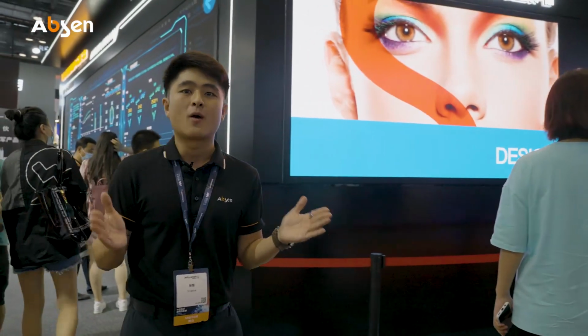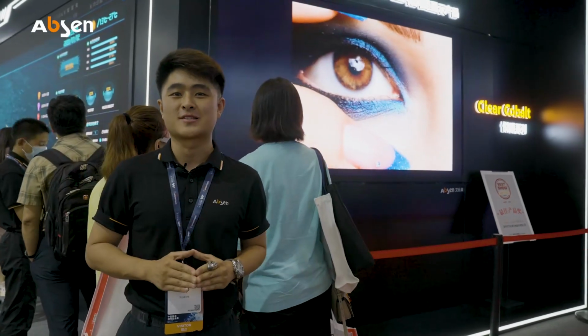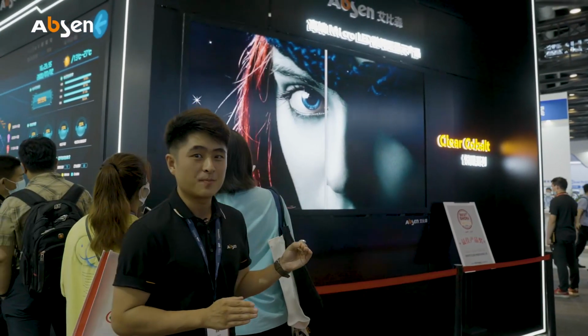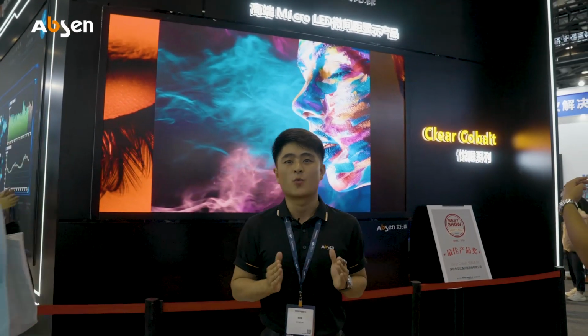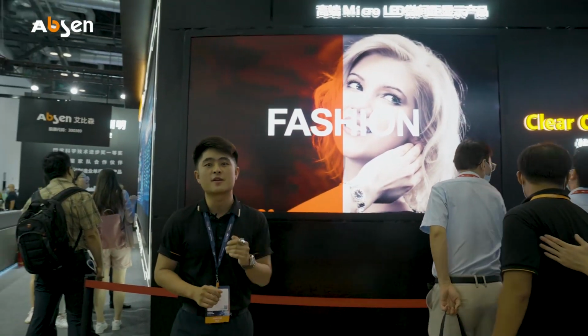But there is one question, why micro-LED is needed and why every customer is asking for micro-LED solution from manufacturers. Now there are some certain reasons. First of all, it's very simple. We need smaller pixel pitch. With traditional SMD solutions, it is very difficult to make smaller pixel pitch, especially under 1 millimeter. And secondly, we need our LED screens to be better protected. With micro-LED COB solution, we can make way more robust screens. And thirdly, probably the most importantly, is that we need our smaller pixel pitch screens to be affordable.